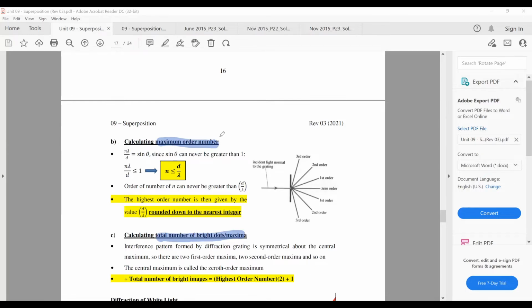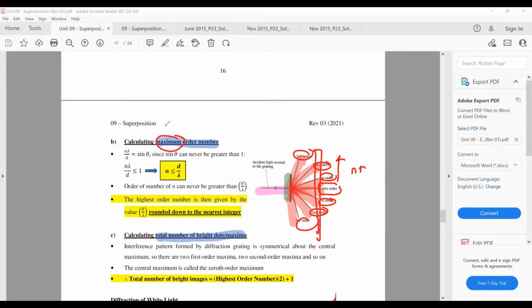So just now I mentioned to you, when you shine light onto your diffraction grating, your light will tend to spread out. And then after that, you place a screen behind and you see a pattern of bright dots. The bright dot or maxima at the center is zero order, and then from there you start to label it first order, second order, third order, and it is symmetrical about the center line. So the order number cannot increase indefinitely. It will reach a maximum eventually.